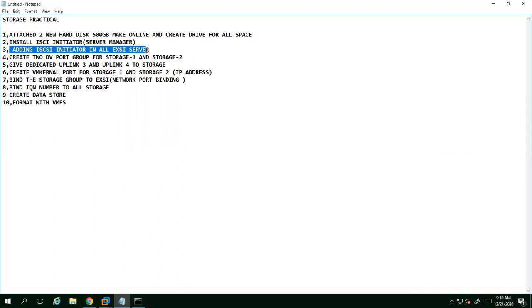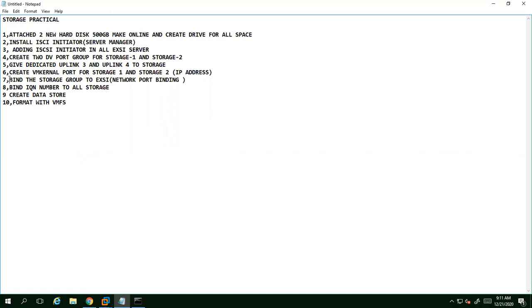That means you have to go to each and every ESXi and add the initiator adapter. Then after that you have to make a port group. If you have already created one, then no need for that. Then if you want to handle the traffic, you can give a dedicated uplink for a particular storage. And the most important thing, you have to make a kernel port. For every storage you have to make a kernel port.